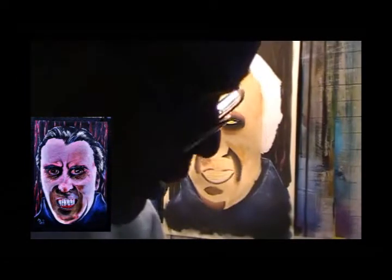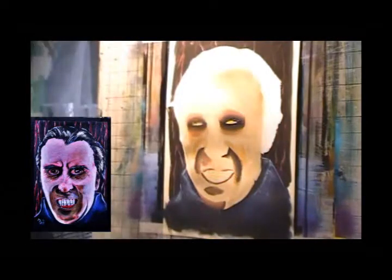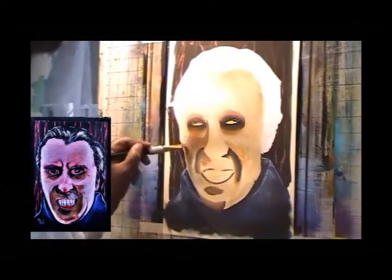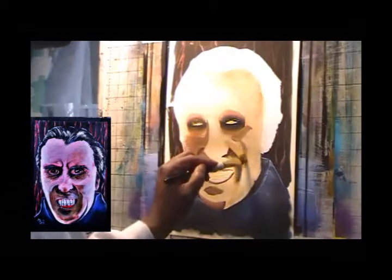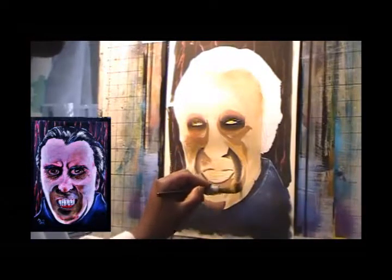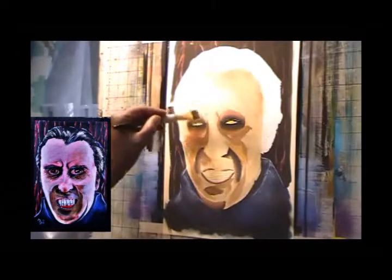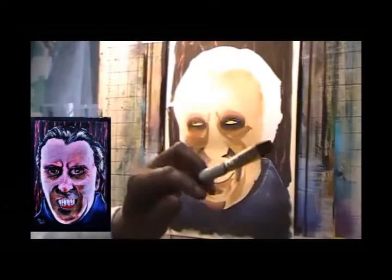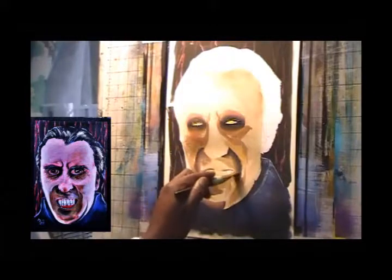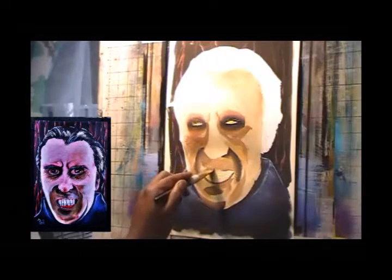I'm going to take a darker version, just the tiniest tip of black into my mix, change the shade a little bit, a little darker, and go around the bridge of his nose, around here, and a little bit more up around here, around the bridge of his nose. Secondary shadow around here, and maybe one right around here, on the side and under here. A little curve. This is going to be solid black up in here where his eyebrows are going to be. Typically, all in the side is where all the shading would be, but not here, not for this guy, because the light is hitting from a different spot. Okay. Like so.